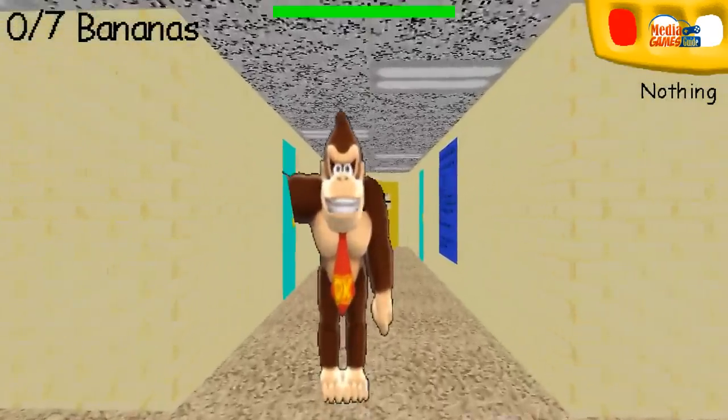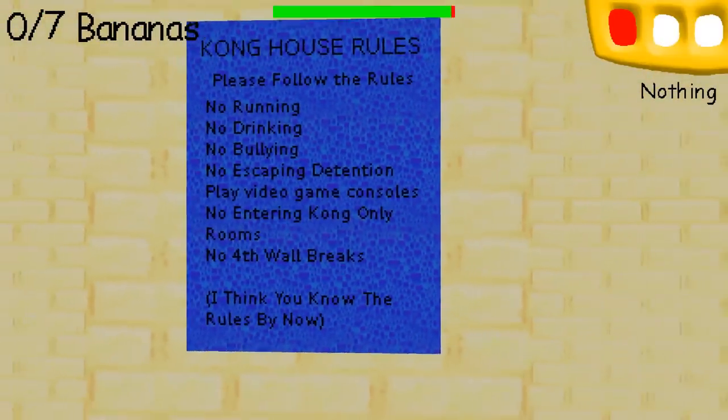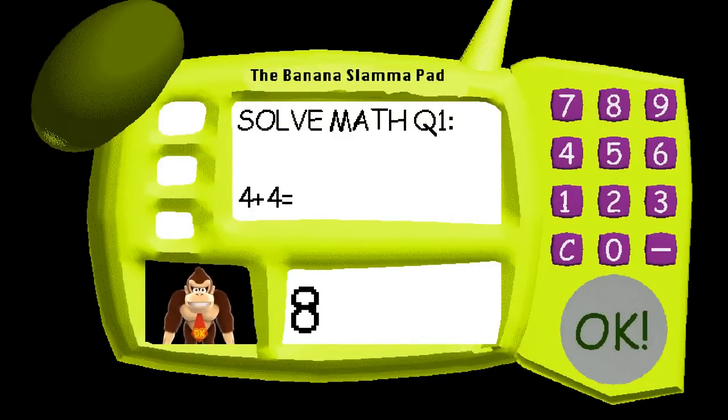Hey there! Welcome to the Kong House! Well then, time for some math. Answer the three questions correctly, and you'll get a banana coin. I think you know what to do with math, do ya? Well, no controls, I guess, how to do math. Well, you know what? You can do math now, if you wish. But if you don't know the controls, I'll tell you.